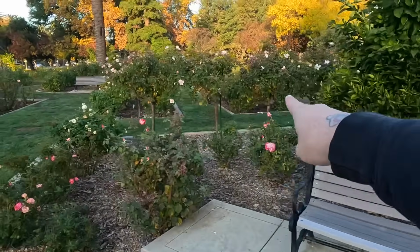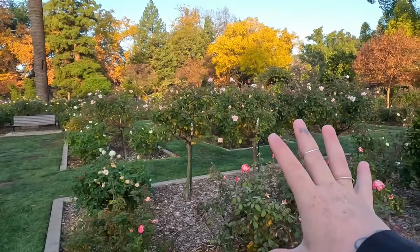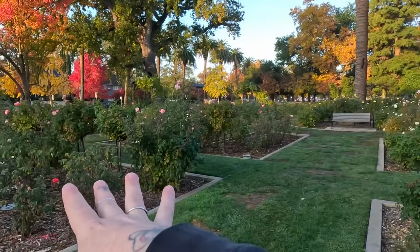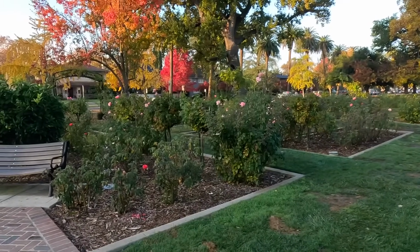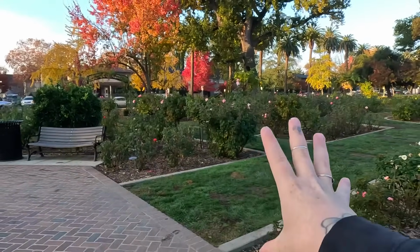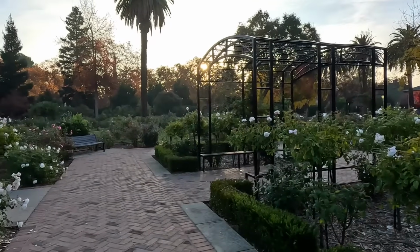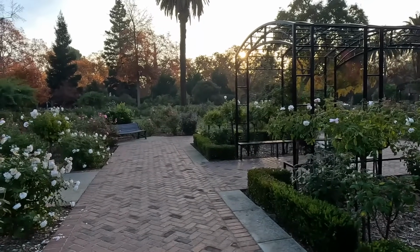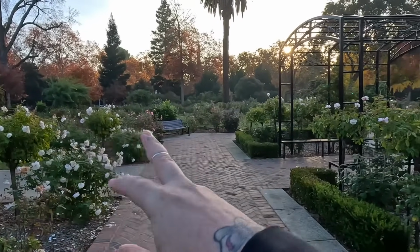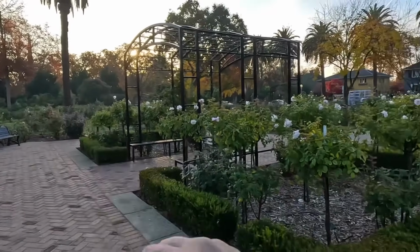Look, there's some more standards right there. A line of them. I love that they repeat it. So it's all the repetition. So it's the standards on this side and then the standards on this side. It's really gorgeous. But what I also love is that this side is very different than this side over there. So you get two different looks to the garden, but the middle is totally cohesive with the standards and the standards and the standards. And then that side is a lot of shrubs.